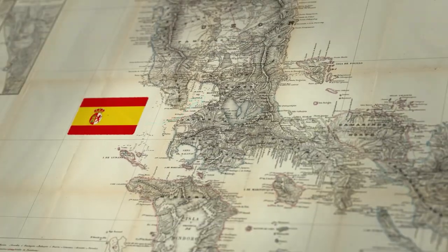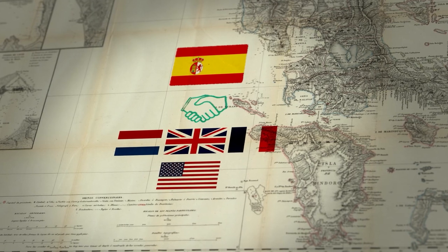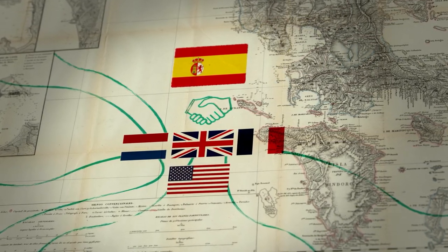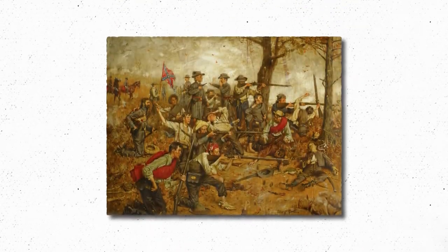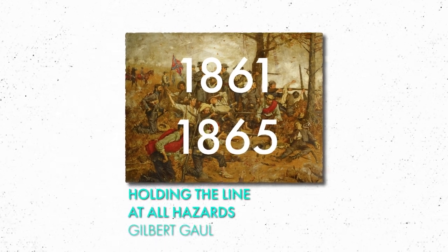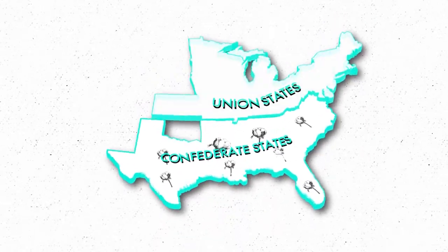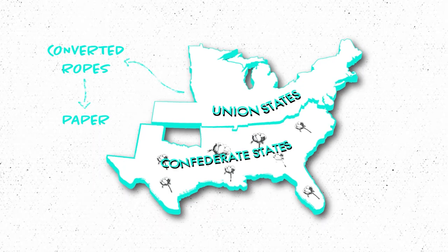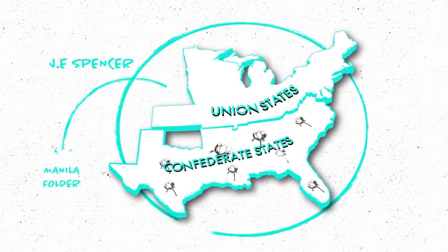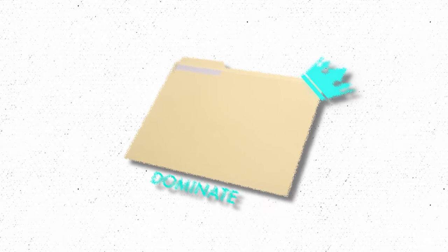The first uses of abaca in paper were between the 1820s and 1830s, when mariners from Salem and Boston used it as a substitute for cotton and linen-based papers and ropes due to shortages in those materials. It became a popular alternative, and by 1840 it had taken off in occidental shipping circles. It eventually left merchant circles, first coming to prominence in the US Civil War between 1861 and 1865, where shortages of fibrous material — cotton, for example, of which production was concentrated in the Confederacy — forced the Northern Union side to convert ropes made from abaca fibre into paper instead. This, according to the historian J.E. Spencer, is where the term Manila Folder originated from. From the 19th century onwards, Manila paper would come to dominate the US bureaucratic economy.